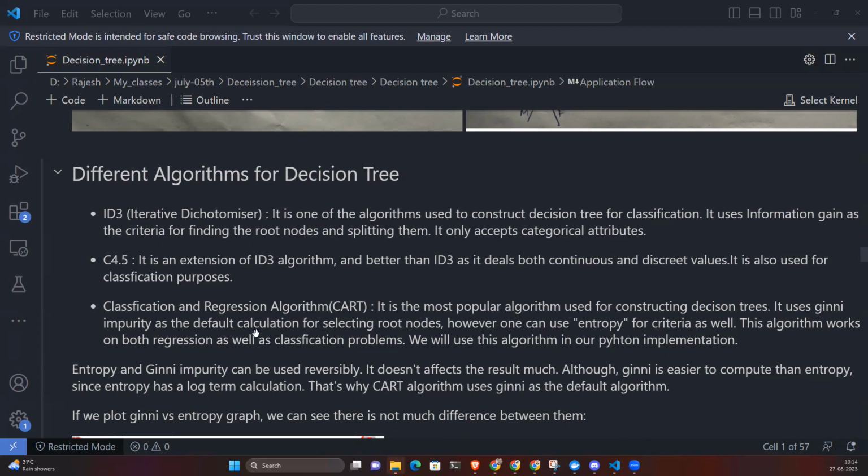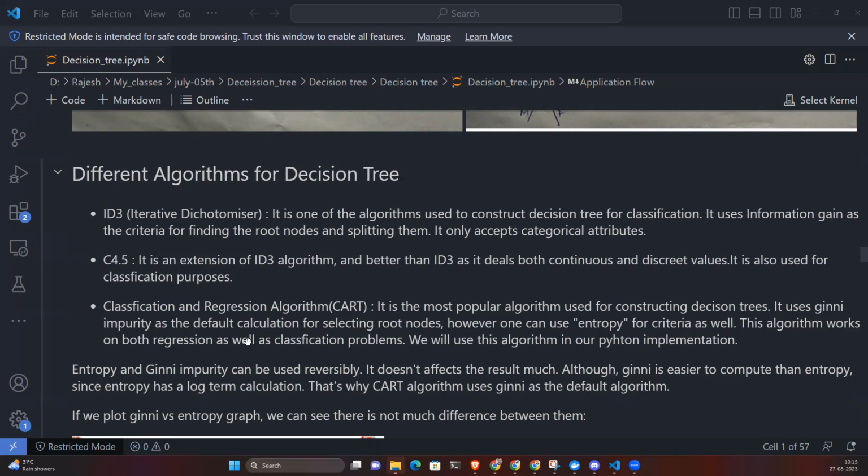Now, in case of decision tree, there is a recent question I have seen while I was taking an interview and I was asking this question. This question has recently been integrated with the decision tree. That's why I added it in my slide as well. What are the different algorithms of the decision tree? I found these from the sklearn official website. At the backend the logic is the same, but the thing is how the different algorithms of the decision tree work.